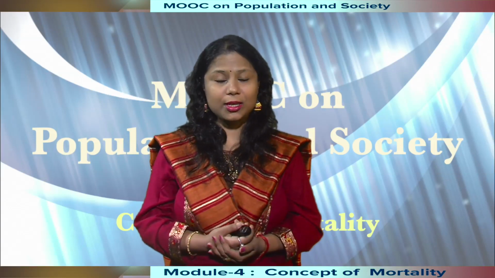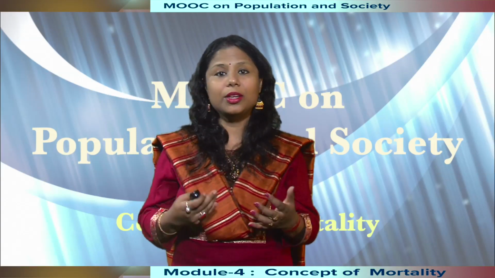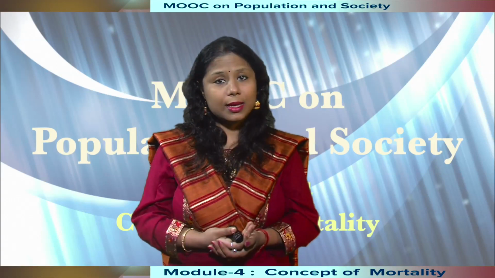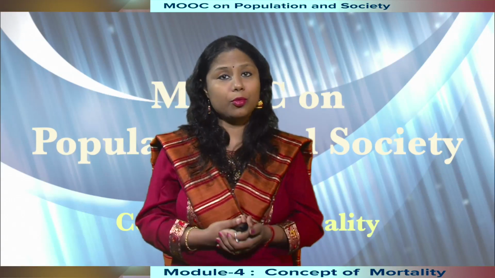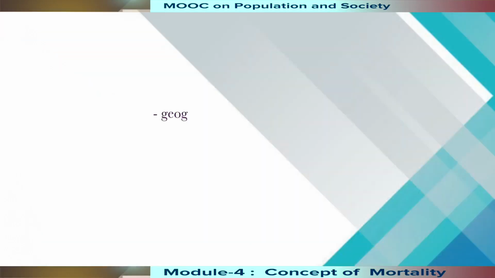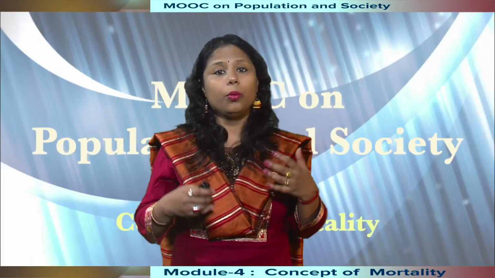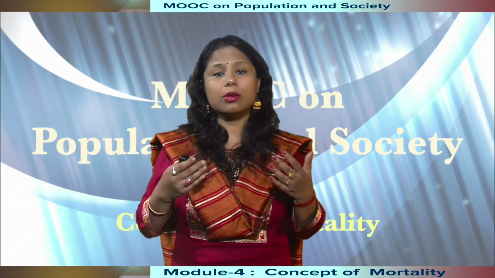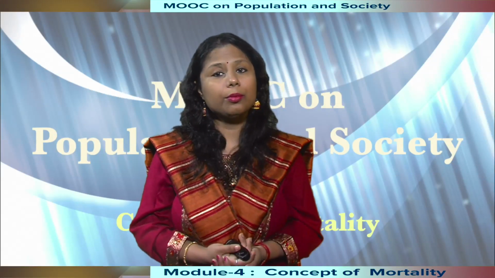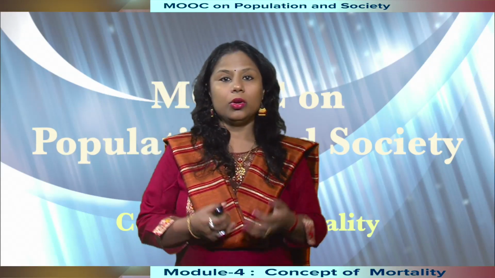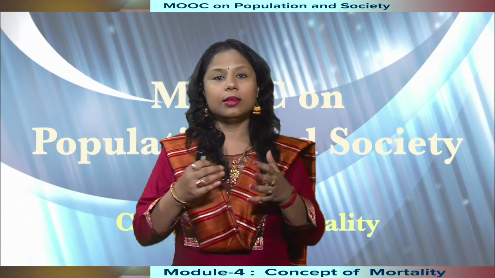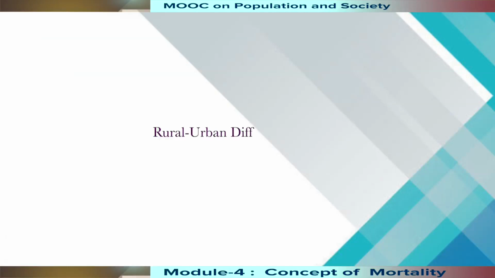As previously mentioned, death rates vary from region to region. Even within the same country, death rates differ from one state to another. Geographical conditions, socio-economic status, educational attainment, sex and age of marriage, etc. are some factors which contribute to the differentials or variations in death or mortality rates. So let us try to understand the first differential, that is rural-urban differential in death rate.